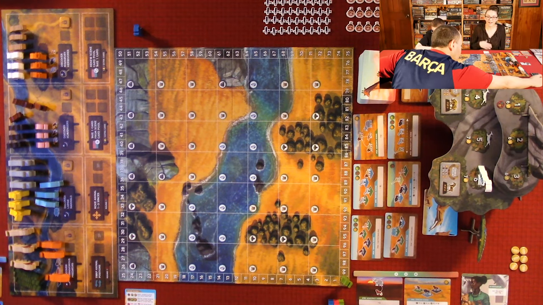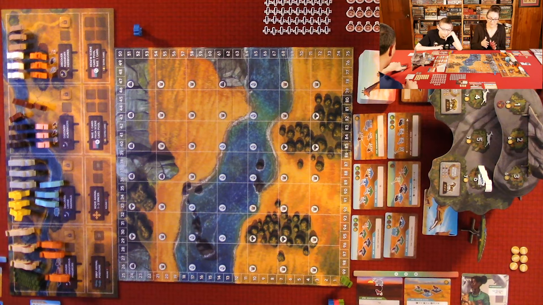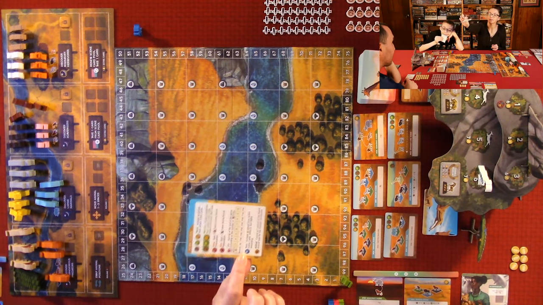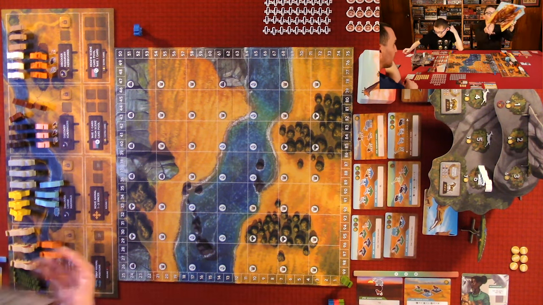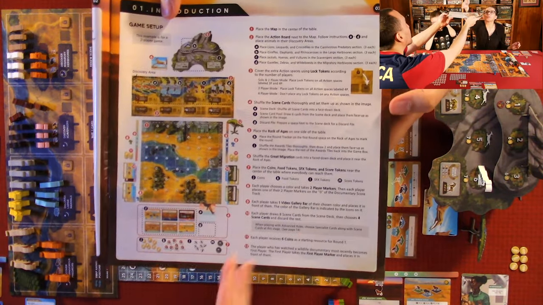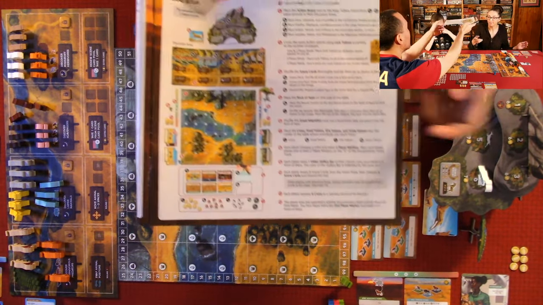Again, it's not as difficult as all that sounds. It's just a lot of little things, but honestly, the player aid cards are really good. It has all the steps on it, and then it also has all the icons. So we never really had to reference the book at all. The rule book is well written. It gets you started, and even the setup page is really good. It has pictures and numbers to show what they're talking about. So it was so easy to set this game up.